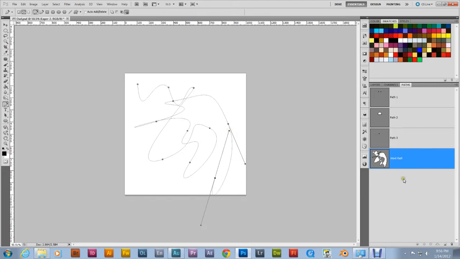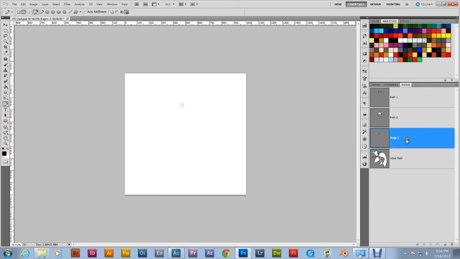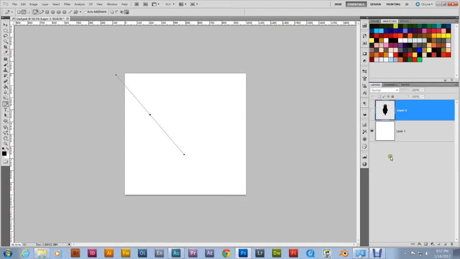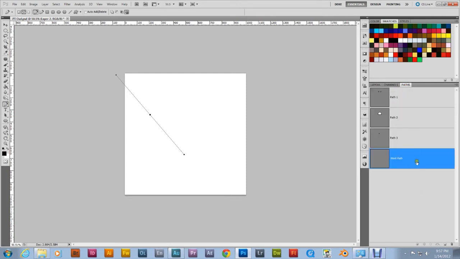Well, okay, if I come over here and I select off of that, I can always click back on it. I can click on these other shapes too. But once I click off of that and I start a new one, it erases that one. How do you stop that from happening, or why would you want to? You want to save your different paths. If you want to build a great big giant path, that's fine. But I like to build things in layers, just like you build in layers over here on your side. You don't just build one great big giant picture. You use layers. Use your paths in layers, and this is how you work.